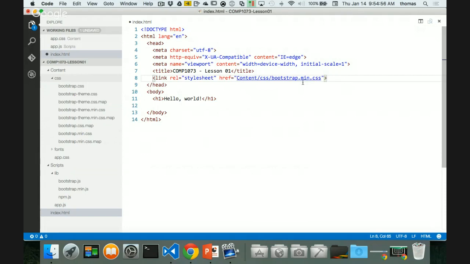I like Bootstrap, but I also want to grab the theme, bootstrap-theme.min.css, and for this I'm just going to copy and paste. So I'm going to copy this whole line here, and we're just going to paste it below. Of course, I've offset it a little bit, and I'm just going to modify the name so it says bootstrap-theme, if I can type it today, dash min.css. So I've got my Bootstrap, I've got my theme.